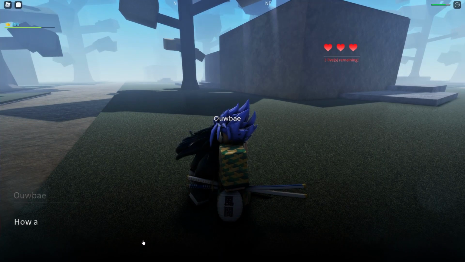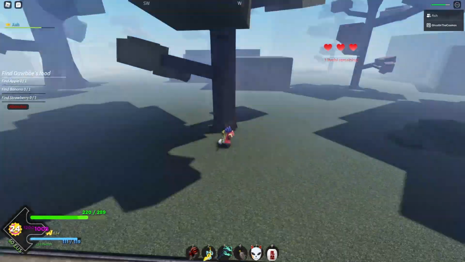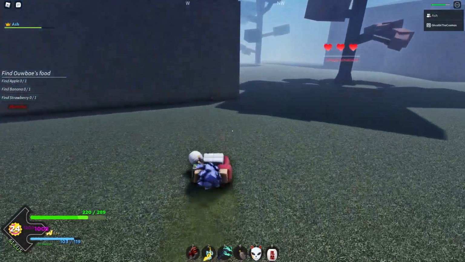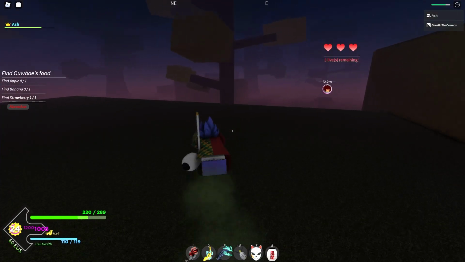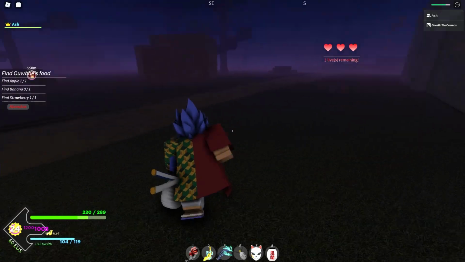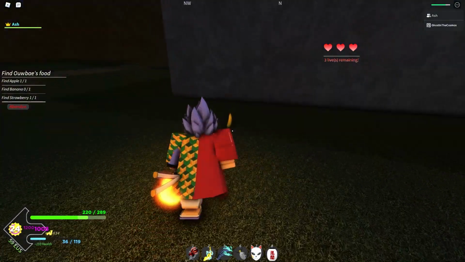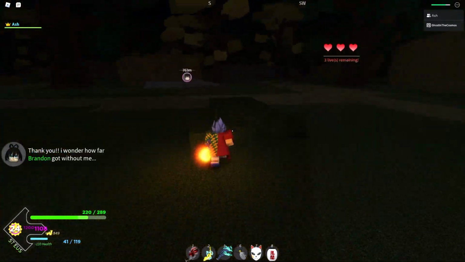The next quest basically asked us to find foods. It was a good side quest in where we didn't have to fight any demons at all. Okay, I already got an apple. Oh, I got a strawberry. Oh, this is gonna be such a pain. Oh, I got an apple. Yeah, they're random spawns. I'm pretty sure they added the head demon in this too.